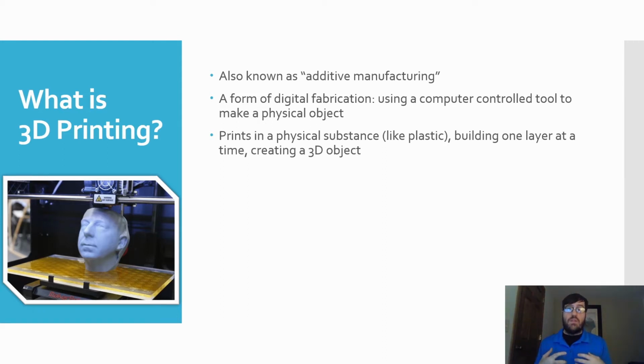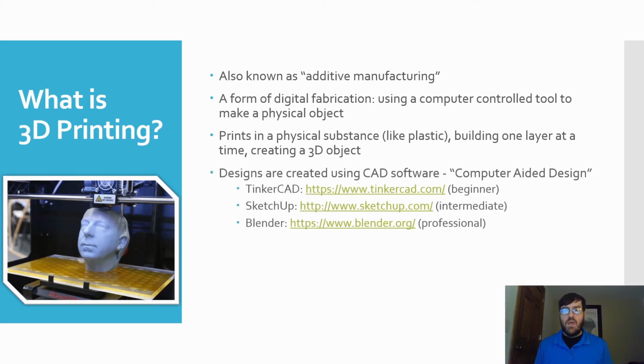So when these printers print the objects that you've designed, they print them one very, very small layer at a time, stacking those layers one on top of the other. Designs are created using what is called CAD software, which is computer-aided design. Some of the popular ones that are available online are Tinkercad, SketchUp, and Blender. If you've never done 3D design before for 3D printers, I highly recommend using Tinkercad. They have a lot of good tutorials that will help you get started and figure out how these designs should work and operate so that you create successful designs from the beginning.